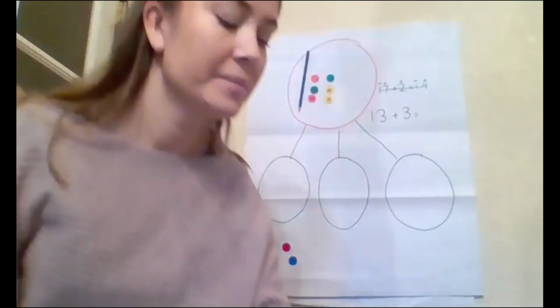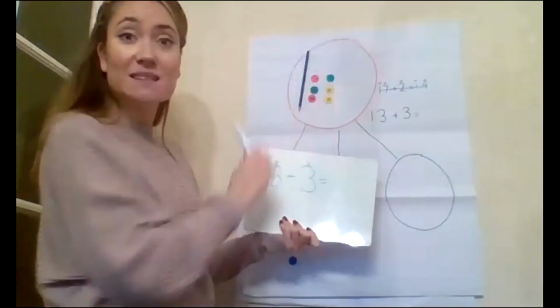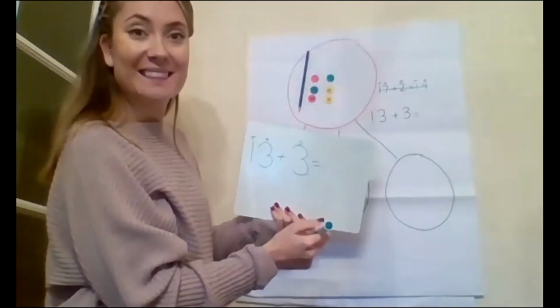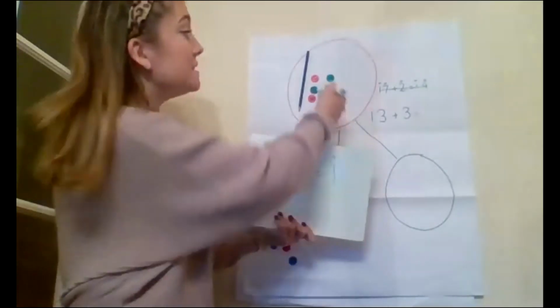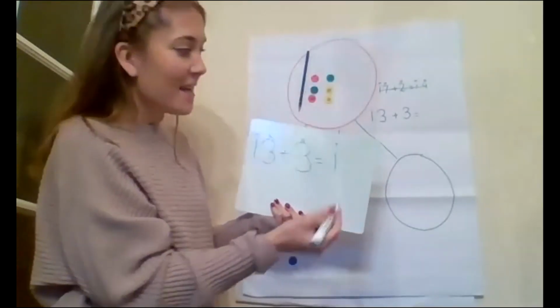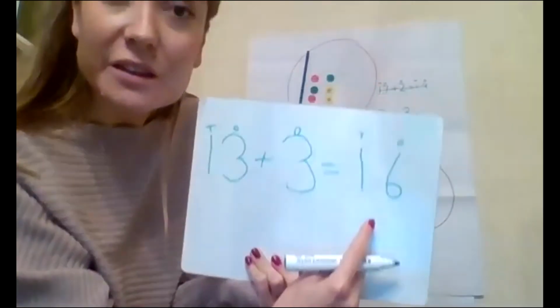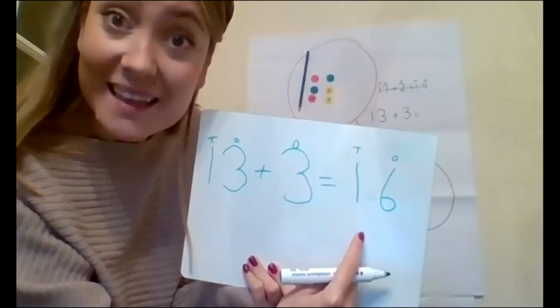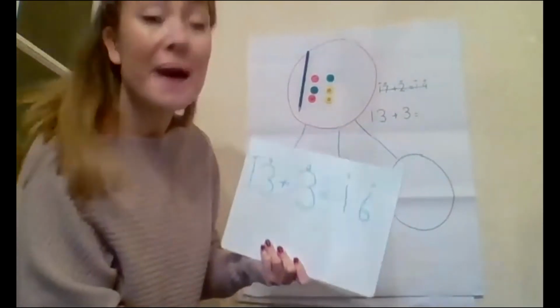Let's have a look. So I have got my answer up here. Have I got a 10? That's right, I've got 1 10. And how many ones have I got? Can you see? That's right, I've got 6. Look, can you see what number that makes? That's right, it makes the number 16, and I can check that by counting.